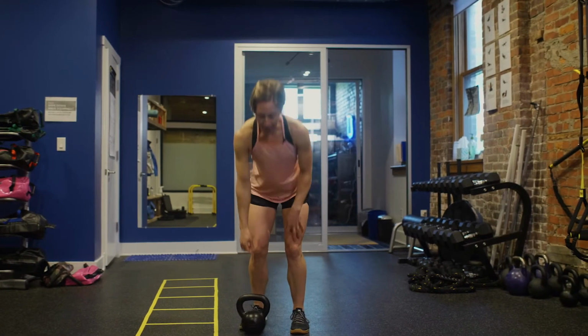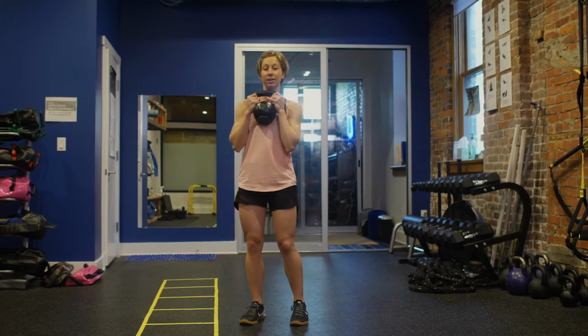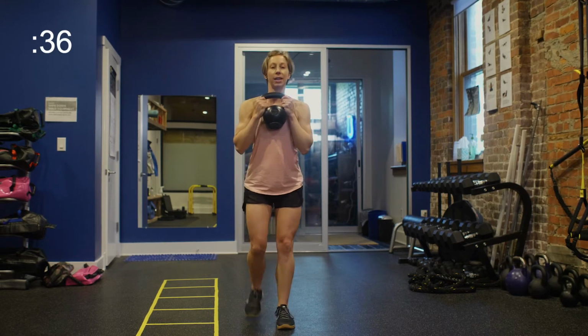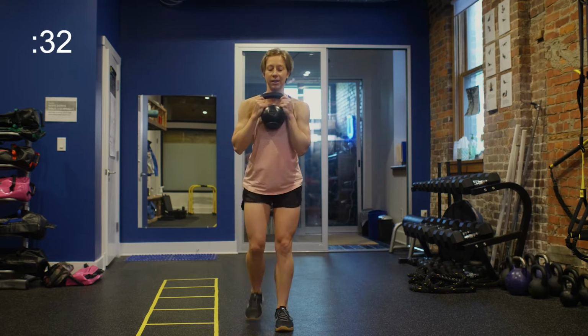So we got alternating reverse lunges. I'm going to grab my kettlebell and hold it right in front of my chest. It's called our goblet position. From here, I'm going to alternate the leg that steps back and down into a reverse lunge.